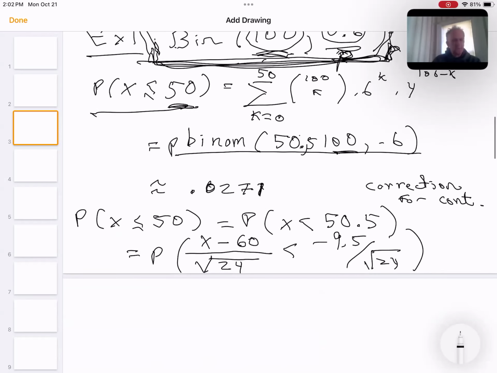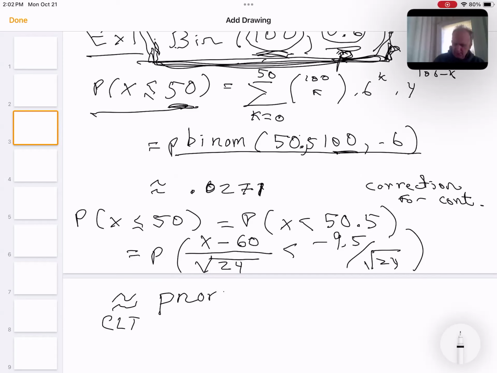Okay, so far, no black magic or anything. Everything's fine. But here I go to the black magic. If you want to seem like you really know what you're doing, or you want to make sure you get your credit, you can write CLT here. I write this because it's smaller. It's the de Moivre-Laplace theorem. You could write that, you could just write theorem, or you could write approx, anything. Let me know if you want. If you don't, it's okay too.